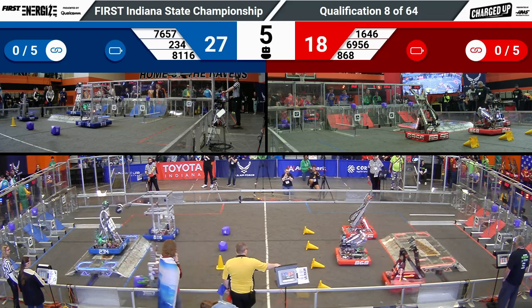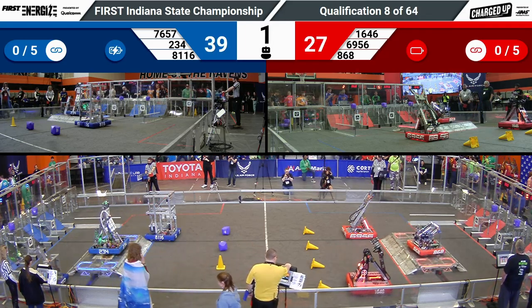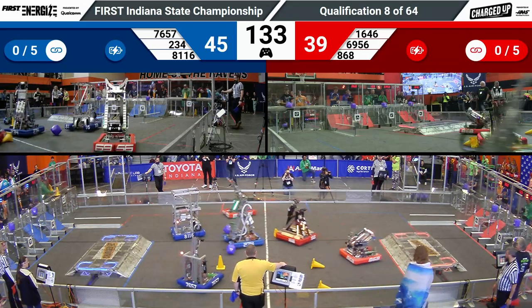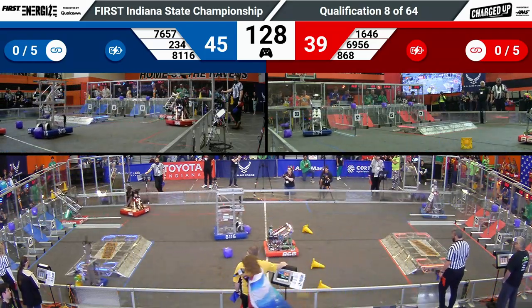7657 having recently tuned in their 2-game piece auto to score another cube high. In order to do so, we're going to have an engage from both alliances. That auto engage is worth 12 big points and helps score towards the engage RP.